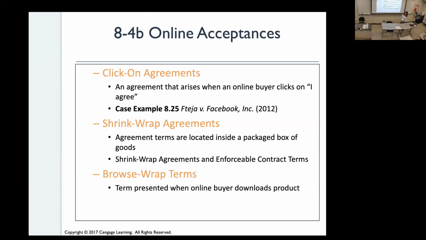Could there be an argument about accessibility issues for people who have dyslexia, or who have a vision impairment, and things like that, where it wasn't stated clearly? Yeah, what do you guys think? Can you say, well, I have dyslexia, I didn't understand the terms of this contract, and get out of it?